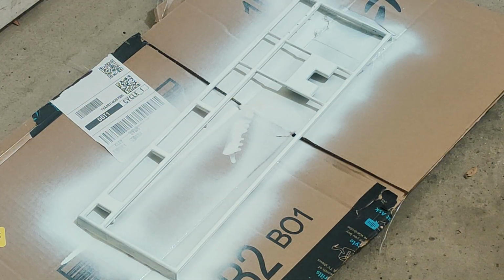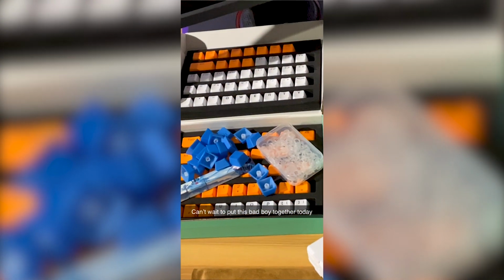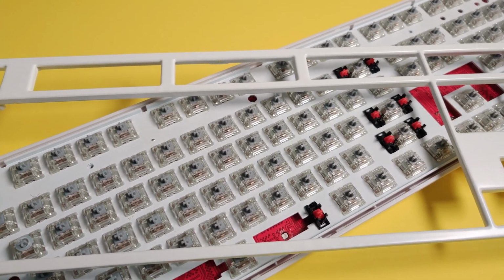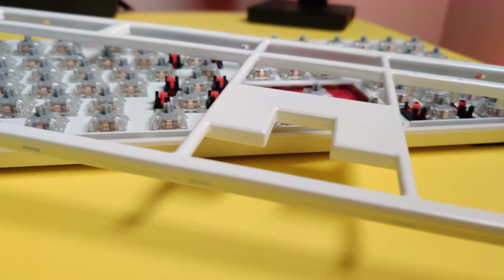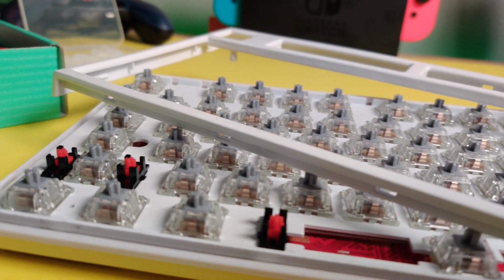I think that it turned out really well. I'm glad that putting it back together was a really easy and straightforward process. I had it done in about half an hour, 35 minutes or so. Everything went back according to plan. Nothing snapped, nothing broken. The frame is perfectly fine. I'm so thankful that I didn't break anything, because if I did, having to buy another one from mechanicalkeyboards.com just for the top plate would have been quite the mess. So glad that everything turned out well.